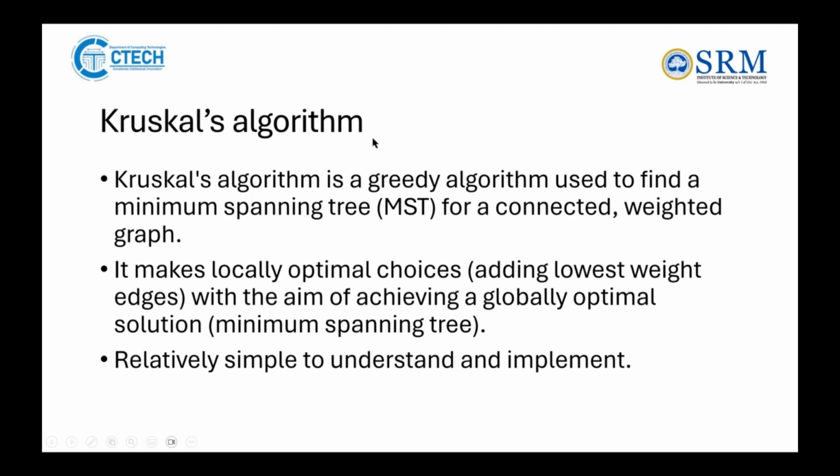So we'll see what Kruskal's algorithm is. Kruskal's algorithm is a greedy algorithm used to find a minimum spanning tree for a connected weighted graph. It makes locally optimal choices, adding lowest weight edges with the aim of achieving a globally optimal solution, the minimum spanning tree, which is the greedy approach. This algorithm is relatively simple to understand and implement, and it is very easily representable also.